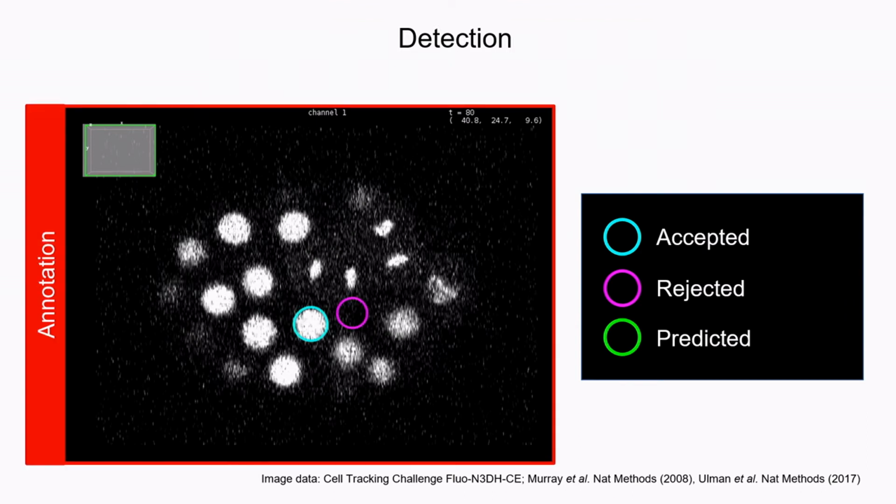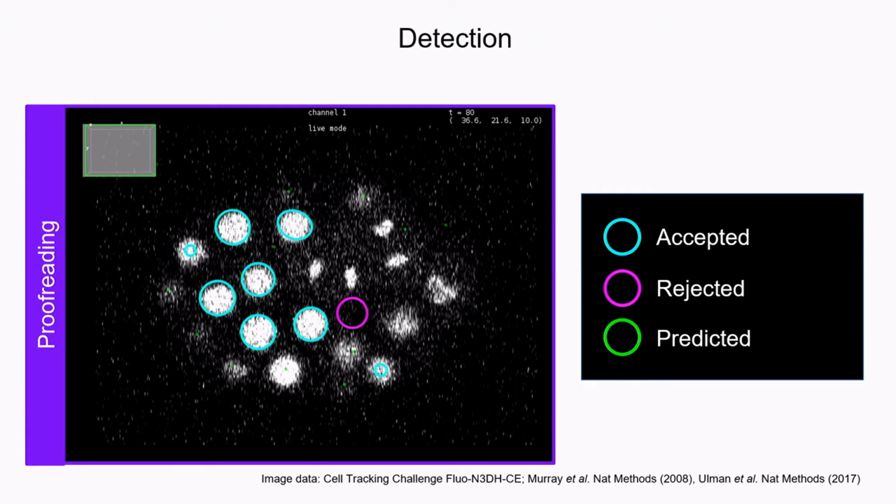I will just show that. For example, here we put 1 positive annotation and 1 negative annotation. Then prediction will give this kind of data. Then proofread it, annotate, then train again, predict again. So basically, every time the annotation is updated, the model is also updated.